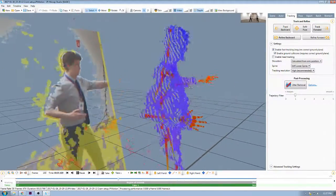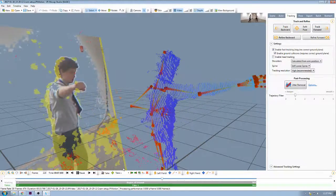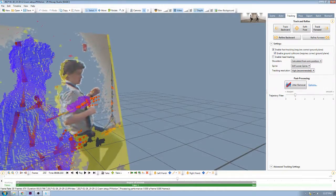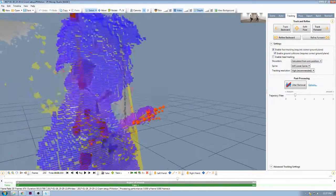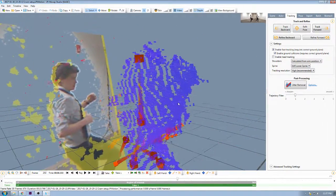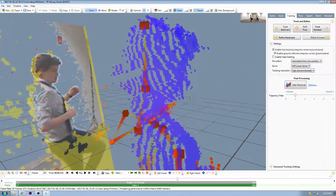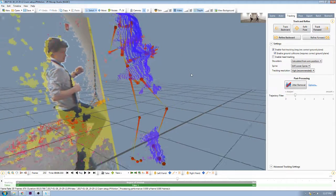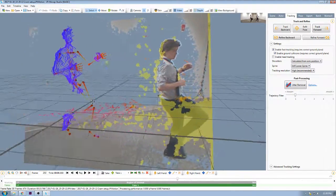So here's the dot structure that I was talking about. If we pause right here, we can zoom in and see each individual dot and where it exists as kind of a flat plane. That is cool. Like I said, today we'll have a lot better ones to mess with.